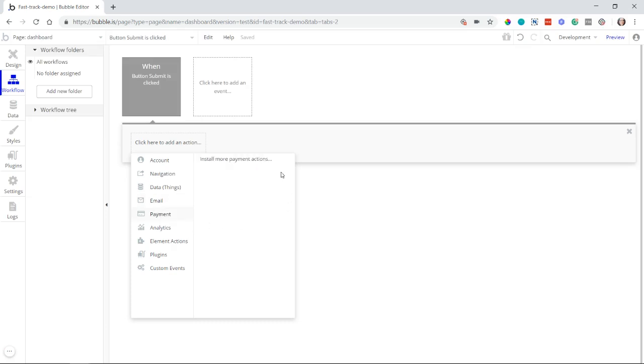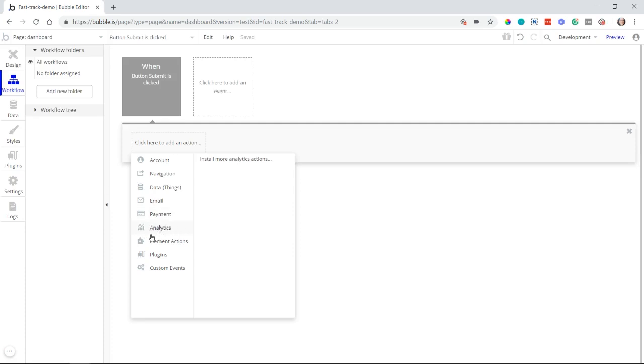Payment options, I don't have anything showing right here, but if I were to install the Stripe plugin, for example, which is a very popular payment gateway for integrating into applications, and I really recommend that one actually, you'll see a whole list of options here for creating transactions, for retrieving invoices, for creating a marketplace environment like registering sellers on your app, things like that, updating credit cards.